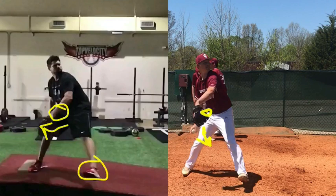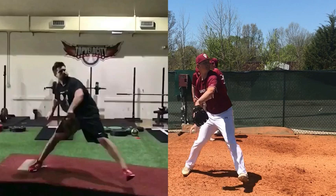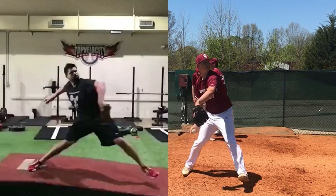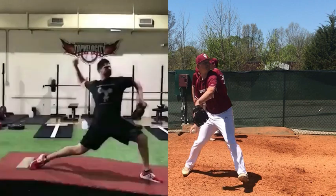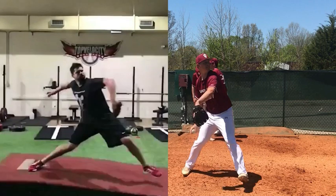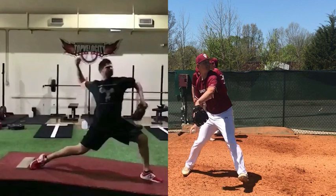Both front legs are trying to stay closed. Cody's got a lot more momentum at this point, and as he continues down the mound he continues to stay closed. He starts to go into some knee extension, internal rotation in the back leg, continues to push through the calf driving the front foot. Cody's able to get some good energy through the back hip, good momentum, cocks late, a lot of horizontal abduction, getting the arm behind the head with the shoulders still closed, so separating very well.